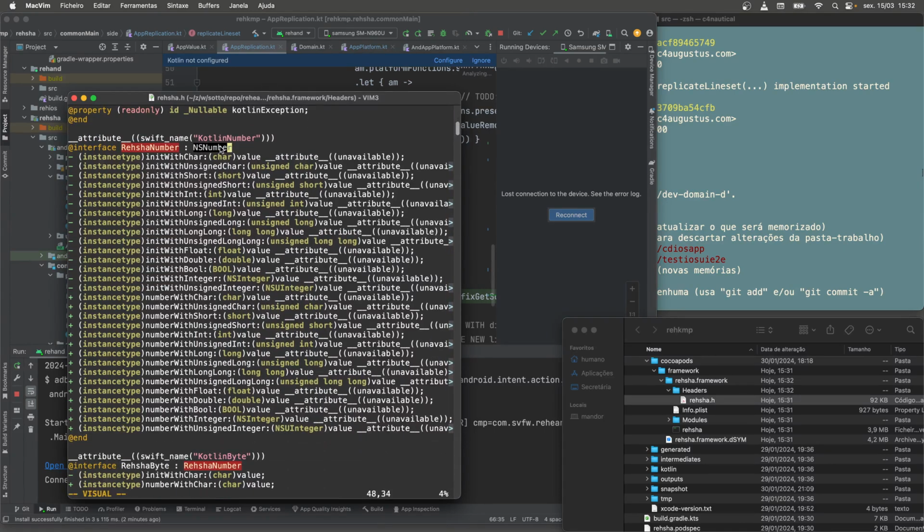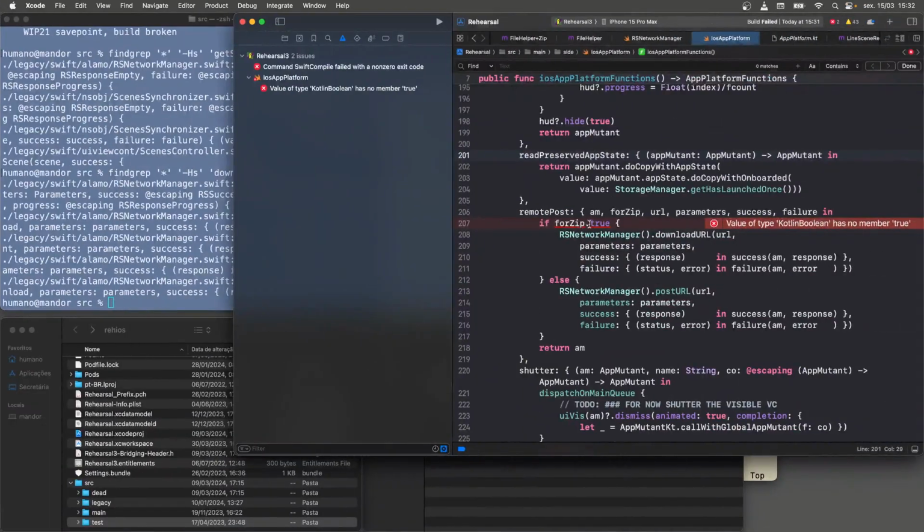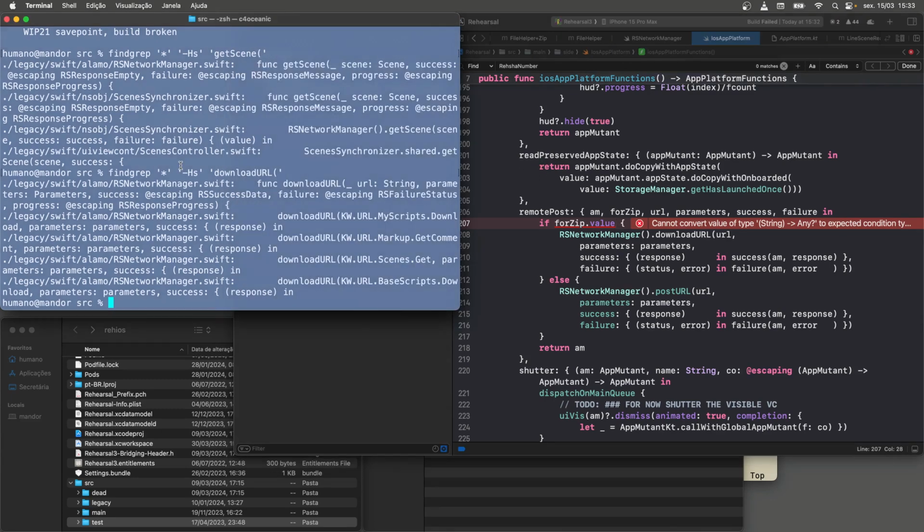NS number. It's probably just value. A Boolean becomes 0 or 1. What a concept. That's what APL does. It just says it's a 0 or 1. I'm kind of agreeing with that. I think I just say value. No. String. Any. Oh, come on. How did I deal with this before?